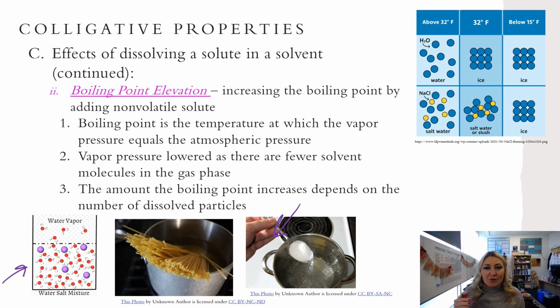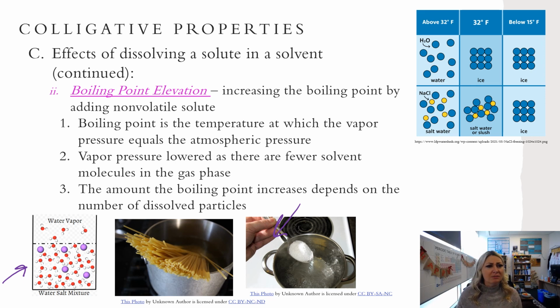Okay? You're cooking the pasta faster, not because you added salt. Well, because you added salt, because you are increasing the temperature at which the water boils. So it's boiling at a hotter temperature, which means you're cooking the pasta at a higher temperature. It's cooking faster. The more salt you add, the higher the boiling point, the faster it cooks. But I warn you, if you add a cup of salt to your pasta water, nobody's going to eat your pasta. There is a sweet spot for that, so be careful with that.